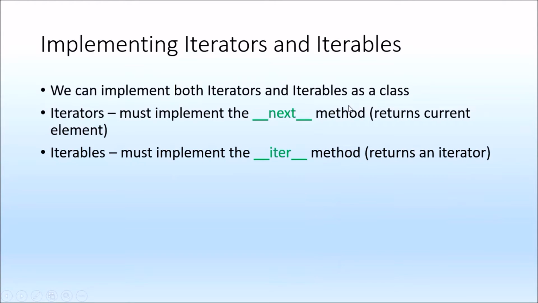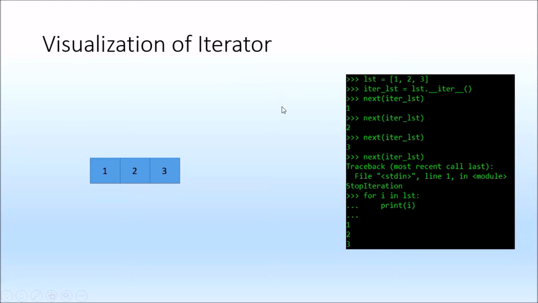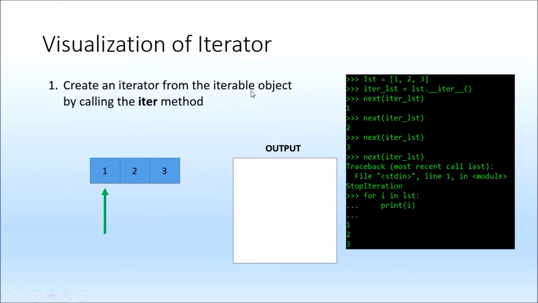But now let's look at a pretty good visualization for how this works. So we have a list, 1, 2, 3, and we want to iterate through it. The first step is we create an iterator for the iterable object. Remember, the iterable object is the entire list itself. It's the book. You can think of the list as a book, and each of the elements is a page. When we start reading a book, we have to start at the first page. So we basically create an iterator, so the bookmark's at the first page. It hasn't done anything yet. We've just started reading the book.